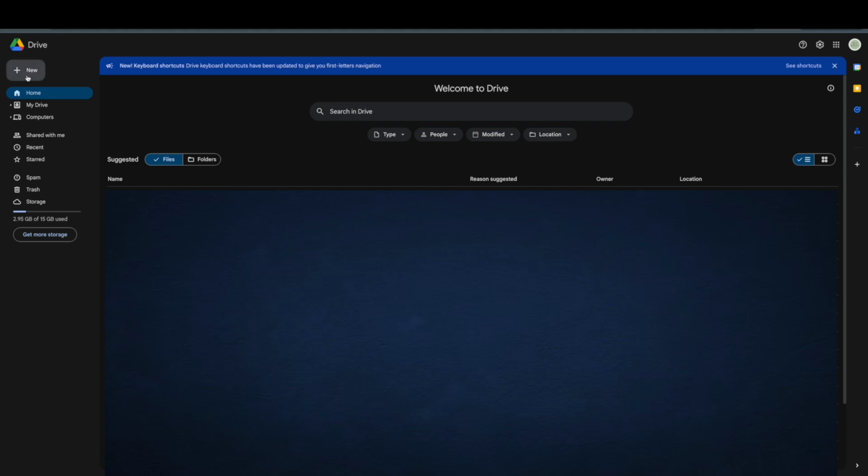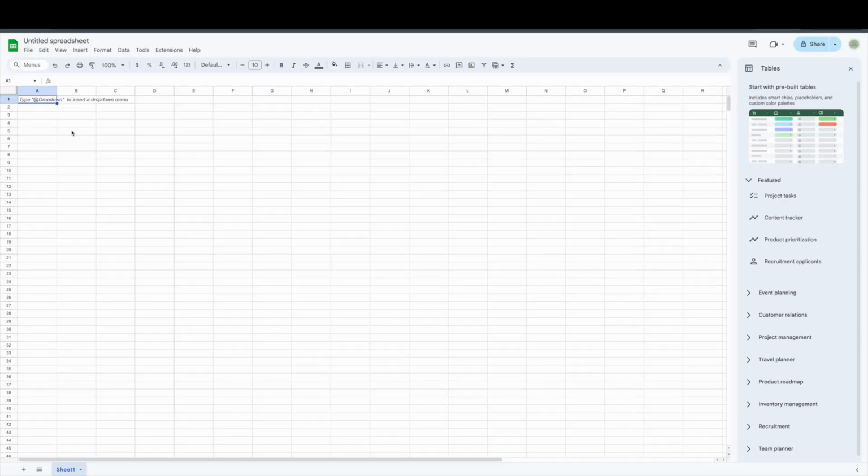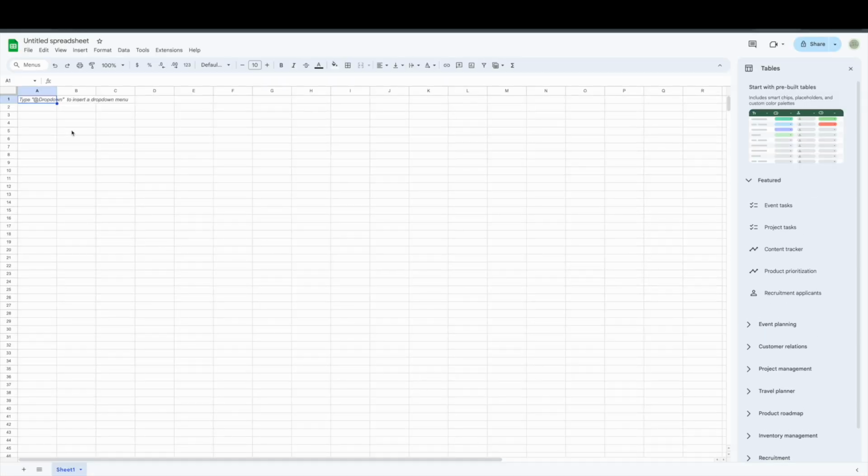All right, so we would go up to the top left corner where it says New, click on that, and click on Google Sheets. This is essentially an Excel document, for those of you who are familiar with Microsoft Office and the suite of products that they have. It's essentially the same thing. So what you want to do is create a header that is going to have specific things that you can sort through. You want to click on this row 1 right here.